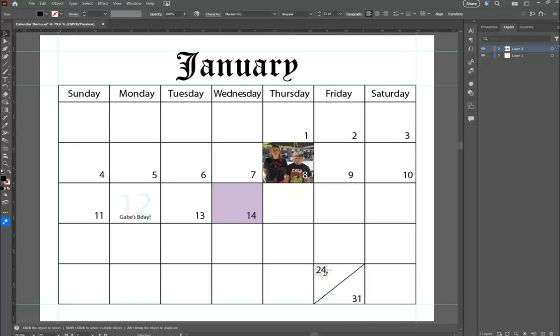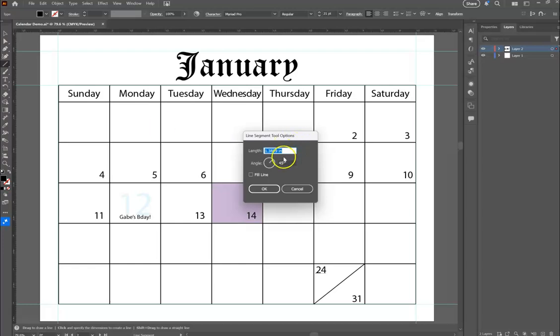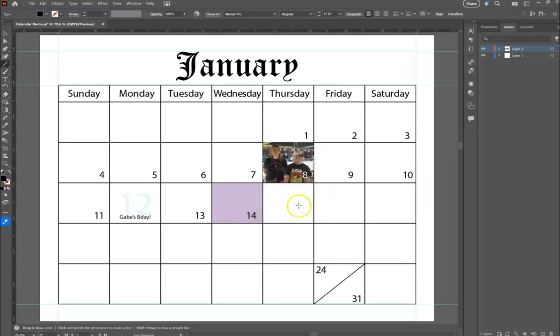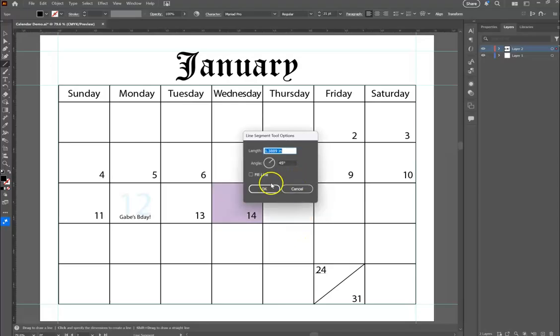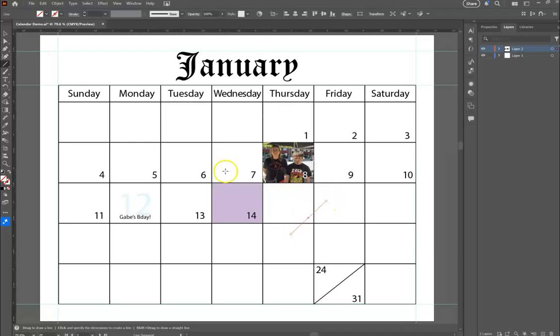So that's just how you would do that, is by coming over to the shape tool and then clicking on line segment. Again, you click, the line length doesn't necessarily matter. 45 is decent. It works pretty good for what we're doing. And you can always just click. The other thing you can do is you can tilt it from your arrow tool.